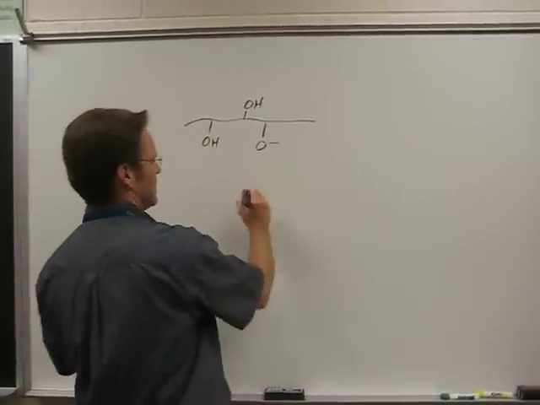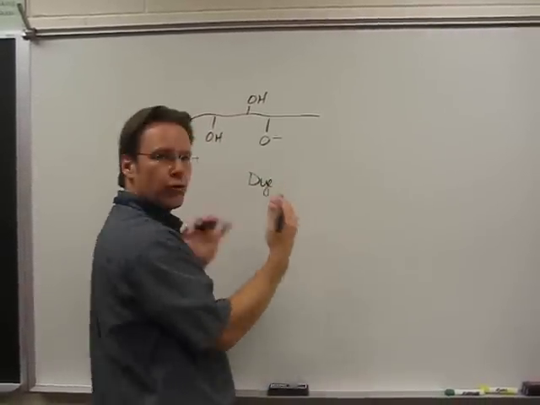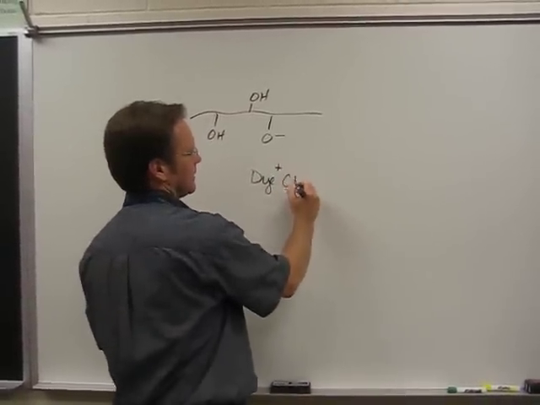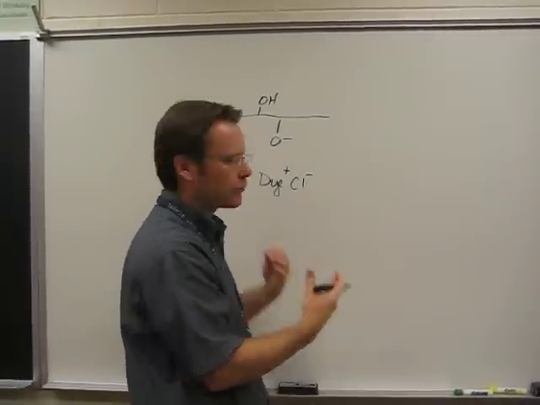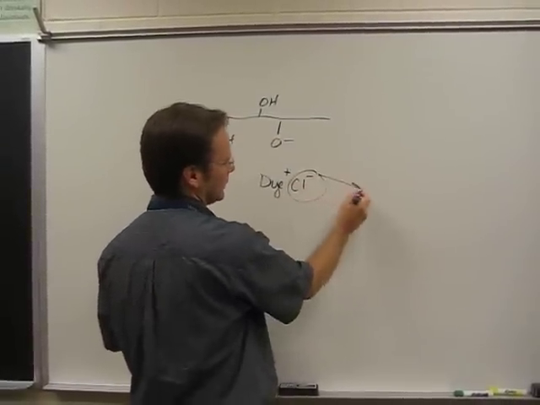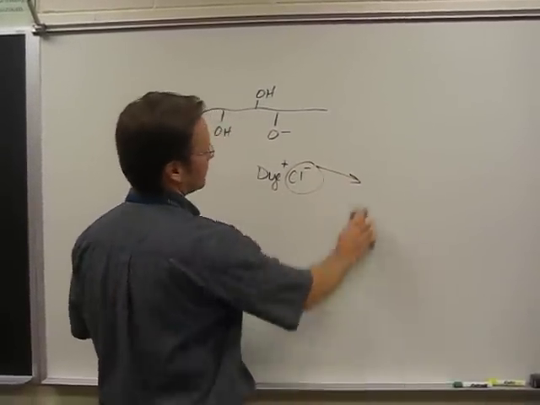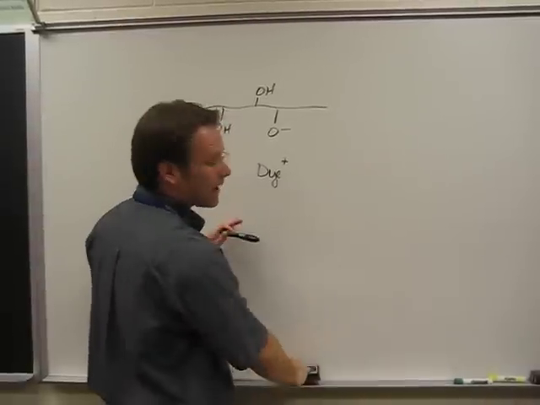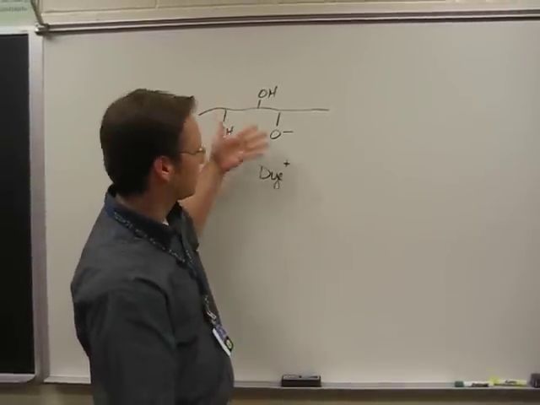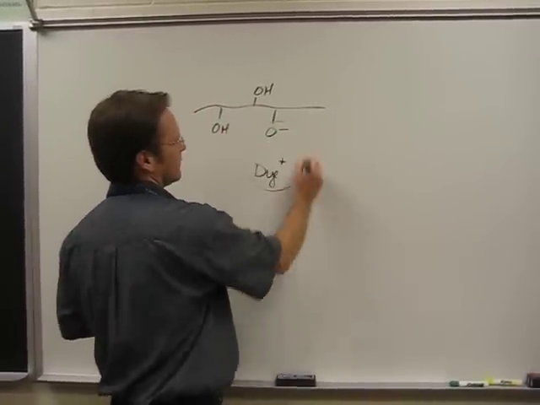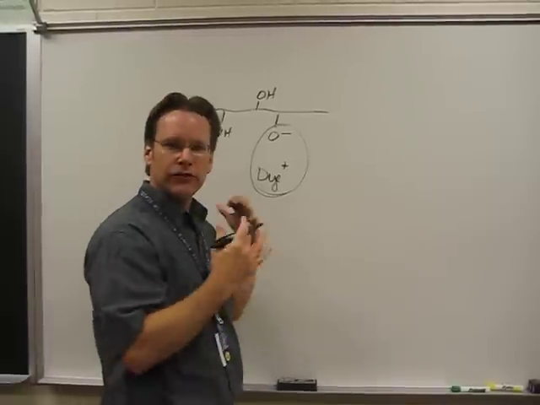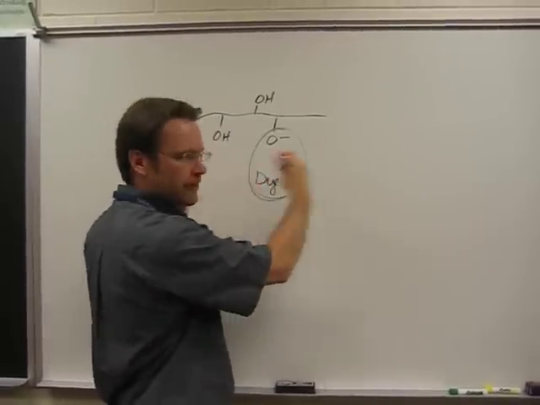The dye part is a great big positive ion, and there's a chloride ion to balance the charge. When you put it in here the chloride ion leaves, and you're left with a dye with a positive charge, and the cellulose with a negative charge, they can come together. There's a bonding site here, so the dye molecule is now bonded to the thread itself.